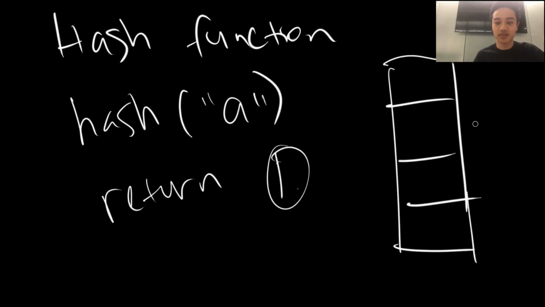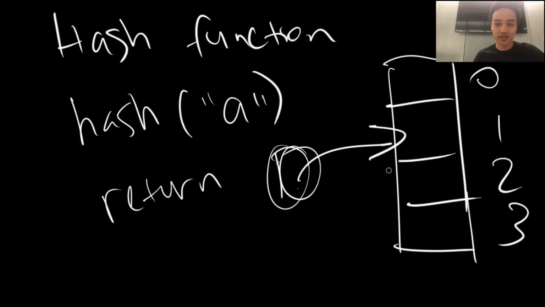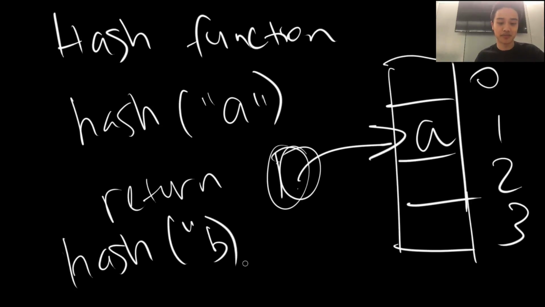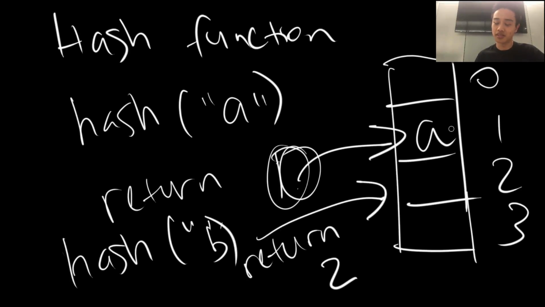So if we have an array of 0, 1, 2, 3, and the hash function returned the number 1, then we would place it into the 1 slot, and now we would have A in here, hypothetically. This scenario would happen if we were ignoring the linked list attribute of a hash table for now, just to make things simpler. As another example, let's say we wanted to hash the letter B. If we hashed B, maybe we'll get a return value of, let's say 2. And that means that B would end up going into the second index of our array in the hash table.